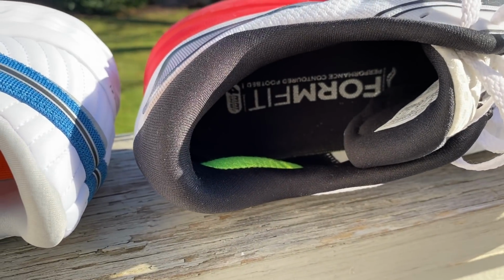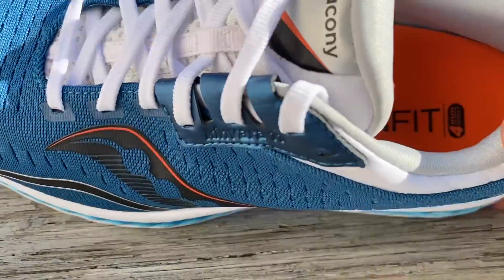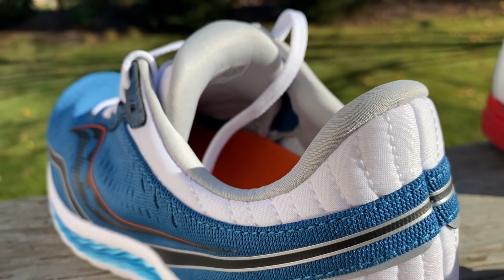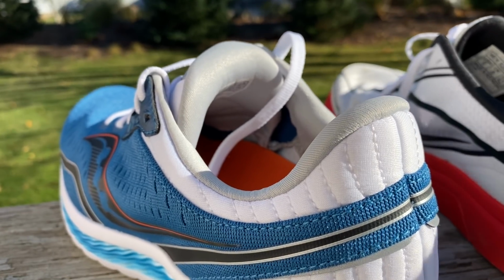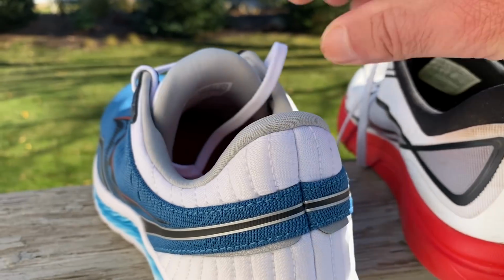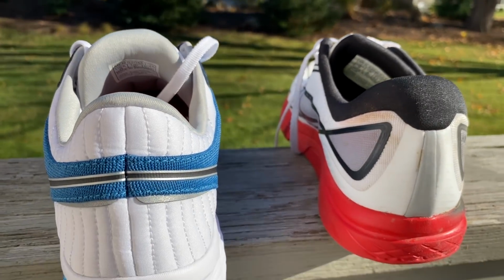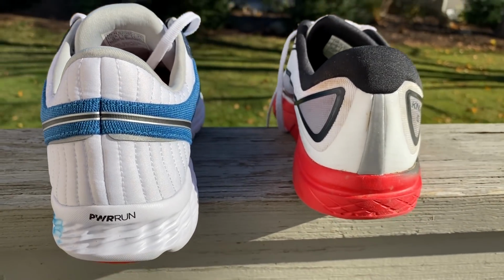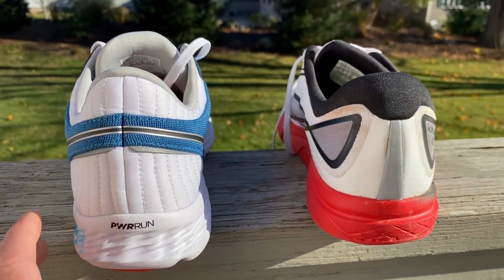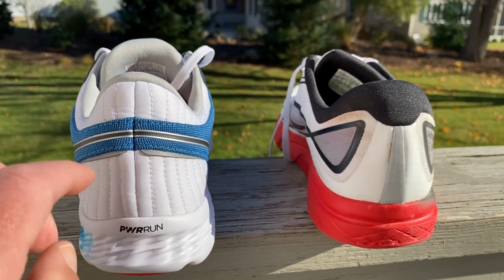Those little pods or pads are gone now. It's a more conventional rear of the shoe. You'll also note the tongue is now a little thicker, a little plusher. And I noticed that on lace-up. It laced up quite a bit more comfortably. You can see there are a few changes to the reflectivity on the rear. Here we had a strip. Here we have actually two, it looks like, right in here.